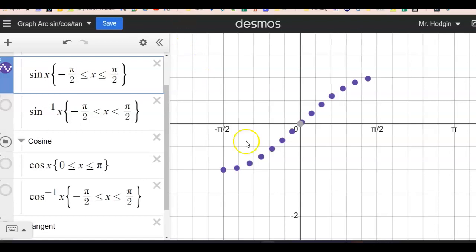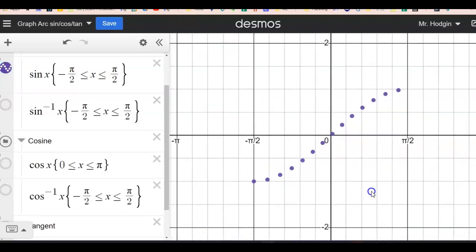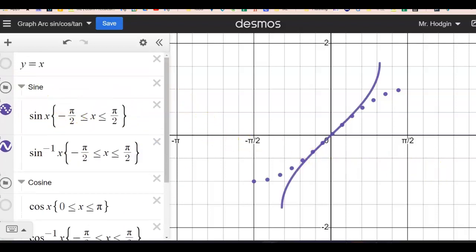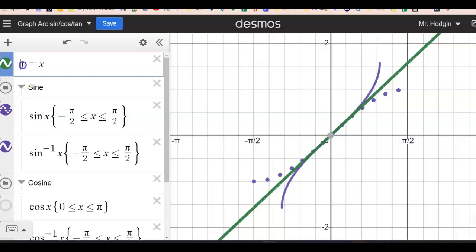All right, we got our sine that looks like that. And the arc sine that you just graphed looks like that. So you'll notice that it's really just a geometrical reflection across the line y equals x. Basically, since we interchanged y and x, that's what this line does. It says all the y's are now equal to x, and all the x's are now equal to y.